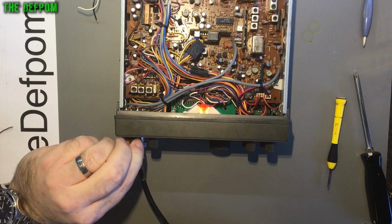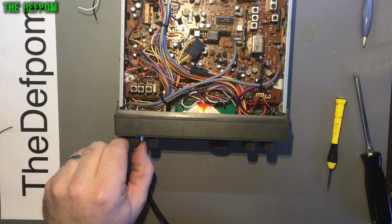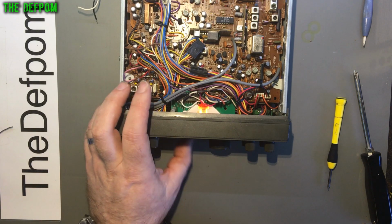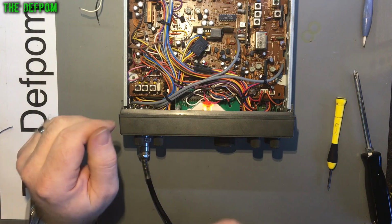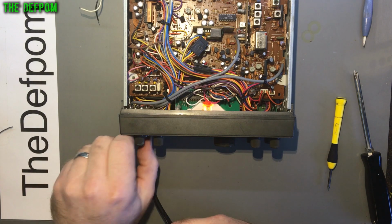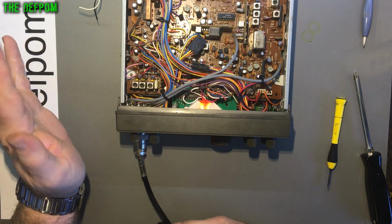So I've got it closer, but there's still issues where changing modes is causing the channel display to change, or the frequency to change, which doesn't make a lot of sense. Basically what happens if I'm in LSB, all the front panel controls don't work, right? Like the span, scan, F-lock, and channel don't work. Those tie directly to the MPU. There's like a row and column system it uses to know which button's being pushed. In upper sideband, same deal. It disables them. In AM and FM, they work just fine. CW, they also work fine. So it seems to be lower sideband, upper sideband selection. So something a little bit weird is going on here.